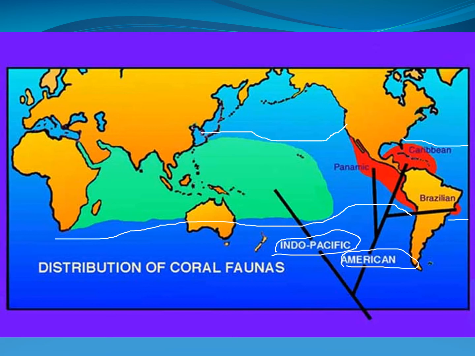But the Indo-Pacific corals are much higher in diversity. So, for example, there's Acropora, or Acropora, depending on how you want to hear it pronounced. In the Indo-Pacific area there are something like closing in on 200 species, I'm pretty sure. And in the American fauna, there are only 3.